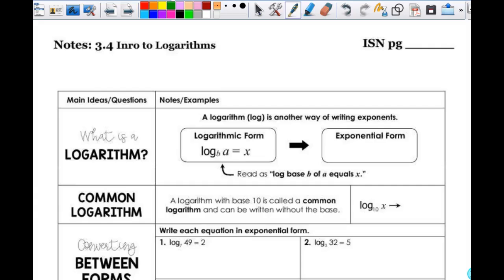Okay, so that gave you a little bit of a review of logarithms and how to rewrite them as exponentials, and maybe a little bit of what they mean and why we even use them for really, really big numbers and really, really small numbers, and then they have a lot of other applications.